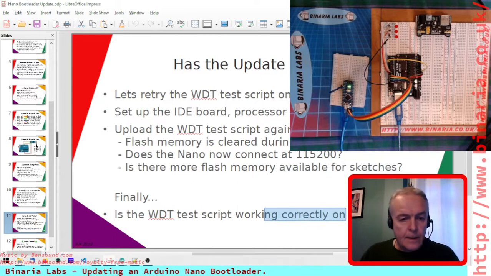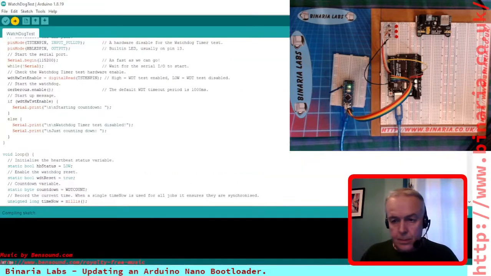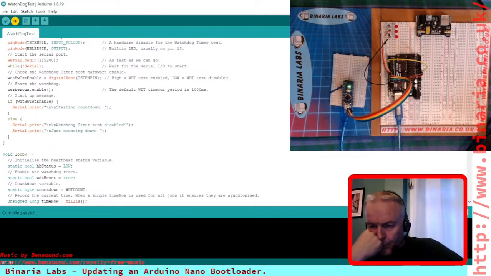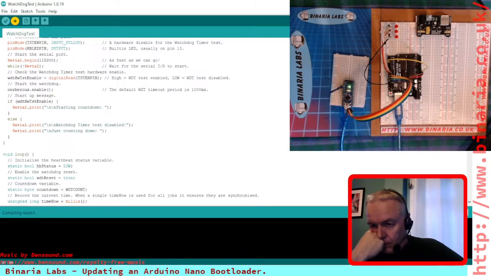So let's see where this sketch downloading has got to. It's gone on a little bit further. Seems to be going back in time. My goodness, what is it doing?